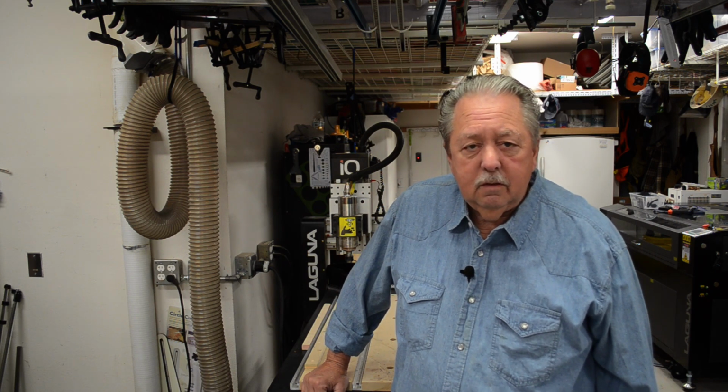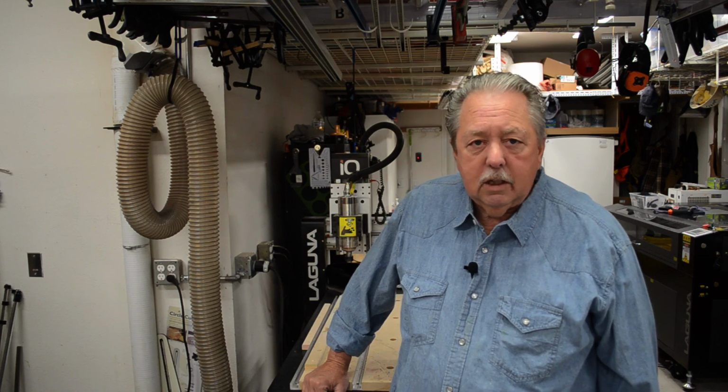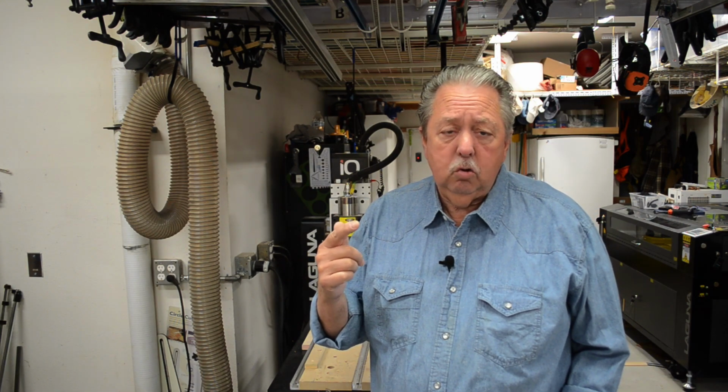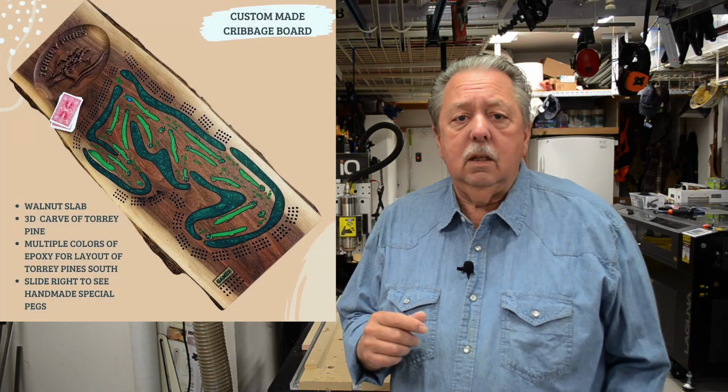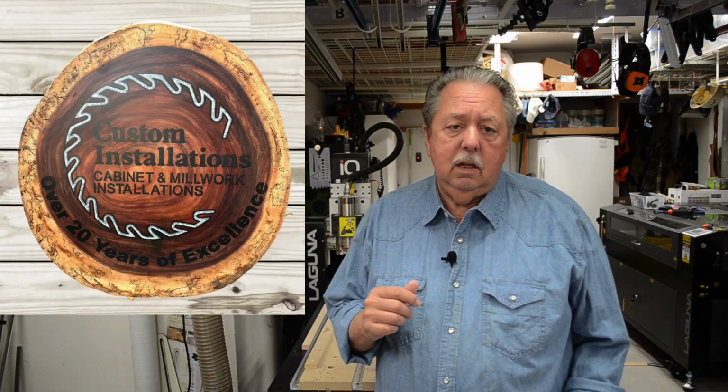Now, here's a couple of examples of projects that I actually have had to use this sled technique for. And I'll show those right here. One is a slab project that I laid out Torrey pines on in multicolor epoxy and some 3D carving. It looked like this right here. And then the other one is this slab itself. So let's go ahead and get started into the video.